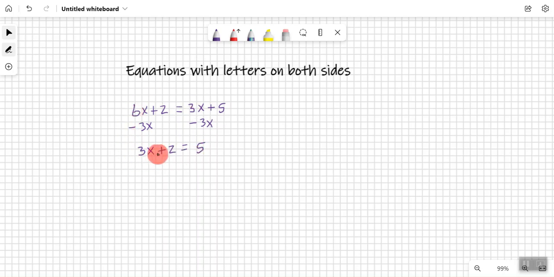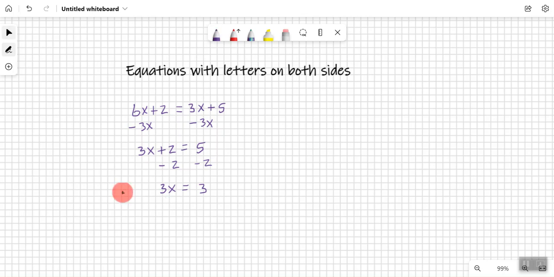So now we have just a linear equation, and we can solve this the same way we solve all linear equations. So again, we want to get rid of all the numbers around x, starting with the ones furthest away. So in this case, it's plus 2. So I have to minus 2 from here, and I have to minus 2 from here. Okay, whatever I do on one side, I have to do on the other. So plus 2 minus 2 will cancel out, and I'll be left with 3x is equal to 5 minus 2, which is equal to 3.